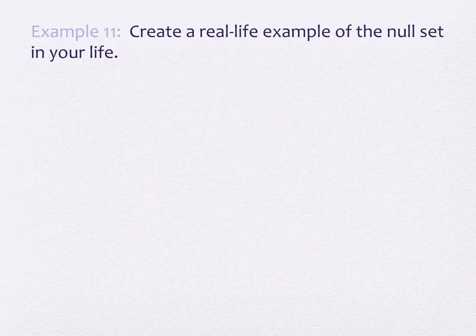So this is a volunteer only. I'm not picking on anybody. But does anybody like to volunteer what they wrote down for their null set? The number of Justin Bieber songs on my iTunes. Okay, so let's fix one piece of what you said. This is why I want you guys to say, we don't want to use the number of. We would just say the Justin Bieber songs on your iTunes. Okay, good. What's another example?